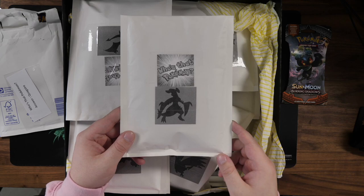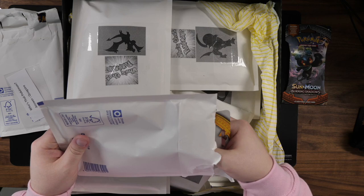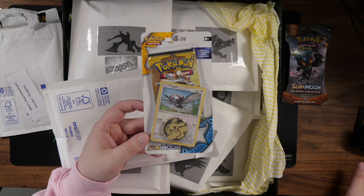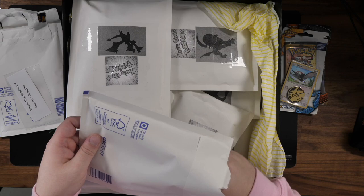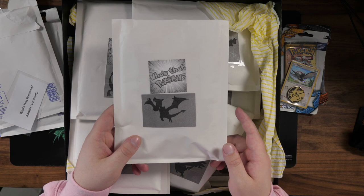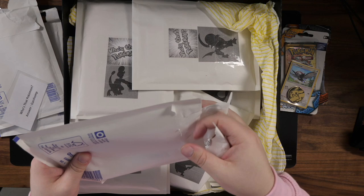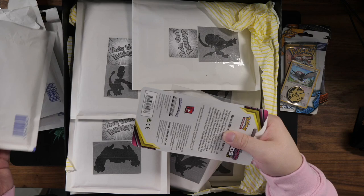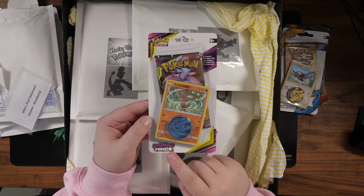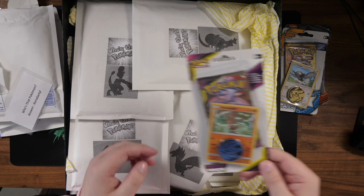Next up, who's that Pokemon? This is obviously a Garchomp — shout out to everyone who got that correct. Yo, Kalshaw, you're an absolute legend, bro. Inside this one we have a Sun and Moon blister pack with a promo Pikipek, which I also got in your previous promo gift box — which is awesome! The answer is Garchomp, and yes, obviously I was correct again. Two points to Randolph. Next up, who's that Pokemon? This is an Aerodactyl, of course. Let's see what's in package number two — we have a Unified Minds blister pack right here with a Sudowoodo promo and potentially a Rainbow Rare Mewtwo and Mew in that one. So that's awesome to see.